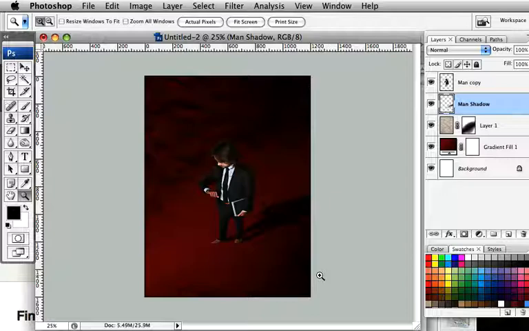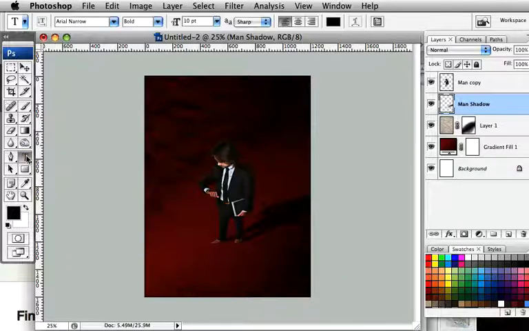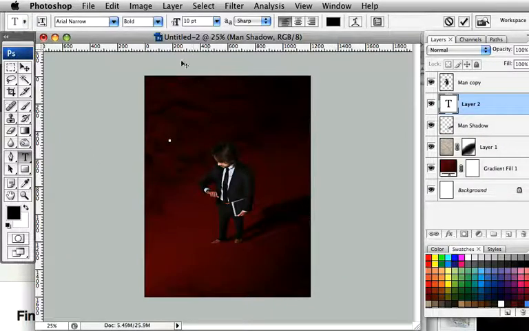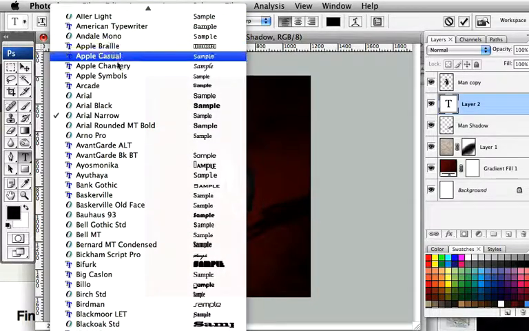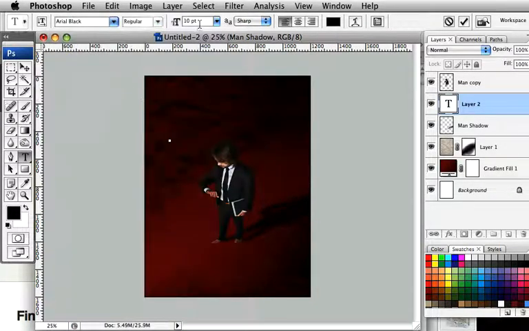Right, next thing that we need to do is we're going to start adding our text, big Arial black text, and we're going to type out the word time. So let's head over to text. Let's click down here. I'm going to have it set to Arial black, about 300 pixels, and capitals. Time.